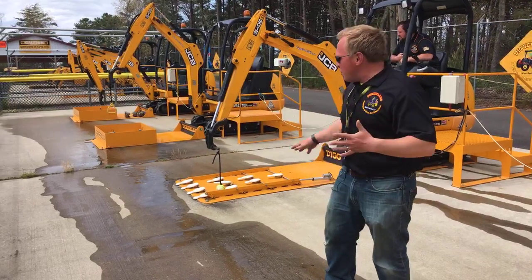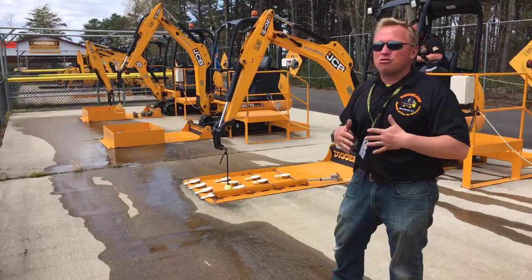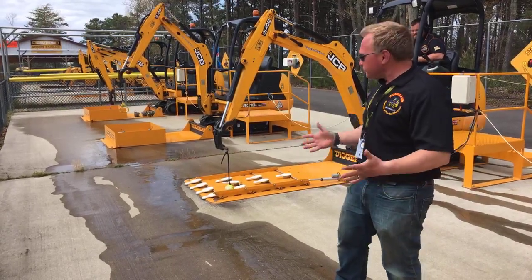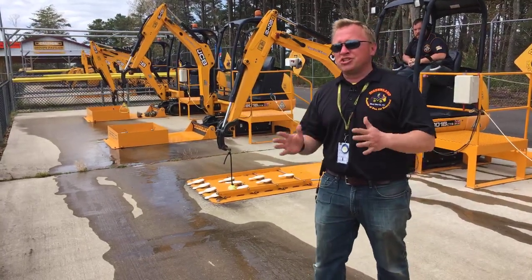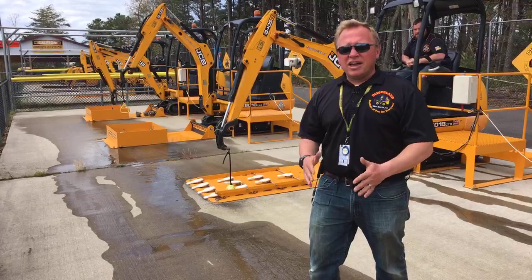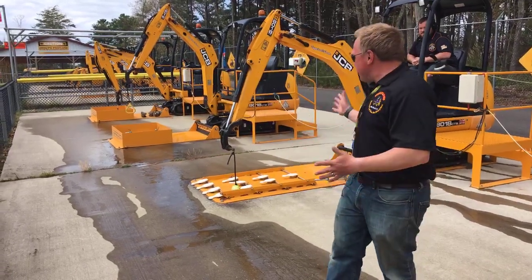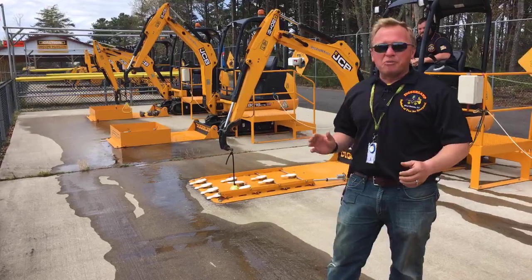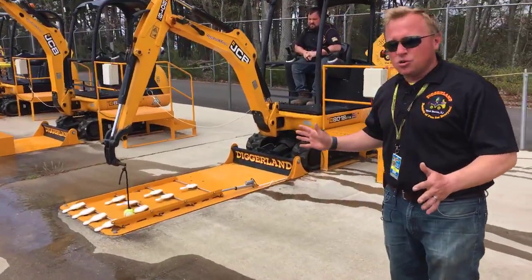The giant excavator would not fit down here, and if we brought it down here, it would probably damage the concrete. We'd have to lay down crane mats in order to protect the area. Mini excavators are great for small applications, for cities, for landscaping. If we had to put a sprinkler system in, we need to excavate it, and we didn't have a trencher, a mini excavator is the perfect solution. And with a good operator, just like Ben, we're able to precisely do what we need to do.